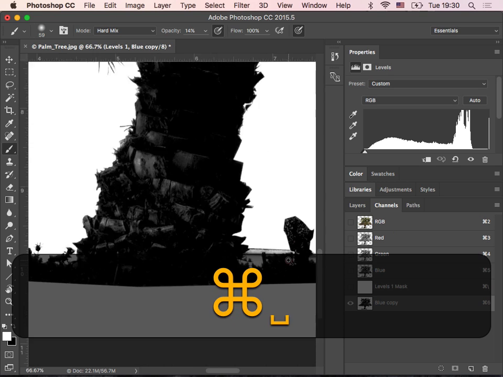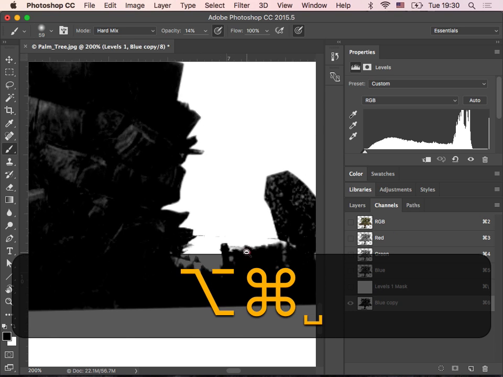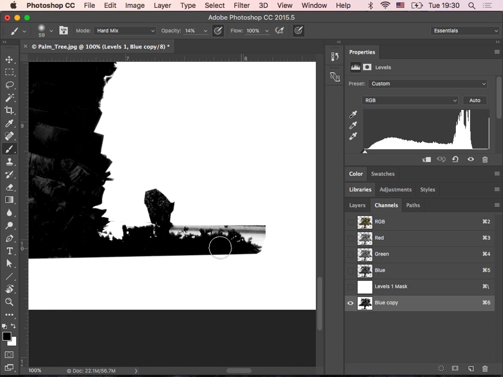Let's go on this side. I will show you now how this will end up looking later on. I'm nearly finished. Here, white, I will increase the opacity so it's a little bit faster. So this goes away.